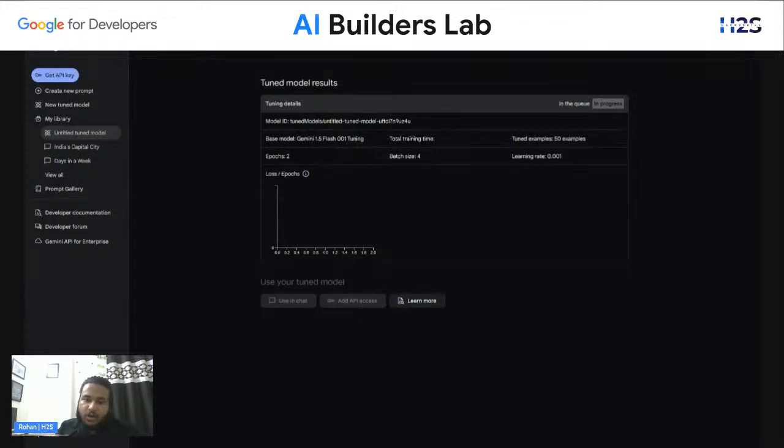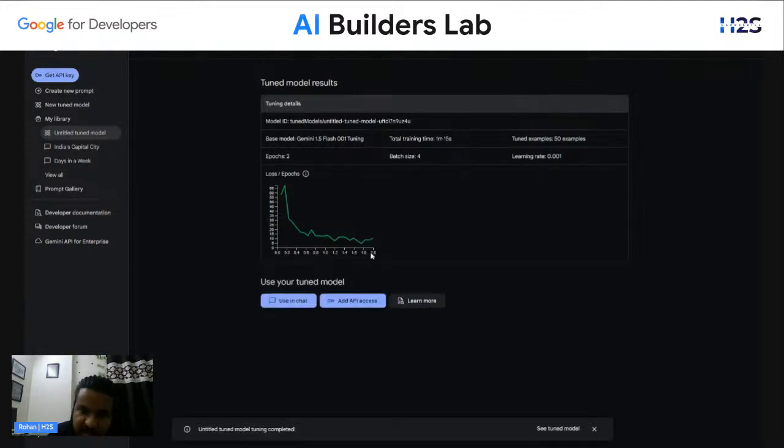So I can create my own custom structured prompt model and use it with my API key. It says in progress. It will take maybe 2 or 3 minutes. It was done in less than 1 minute because there were very few entries. And you can see that the closer it gets to the bottom line, the more fine-tuned the model is.